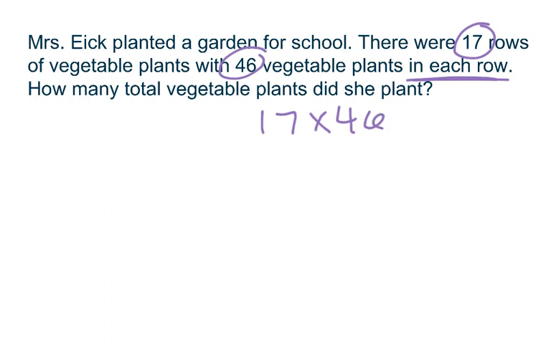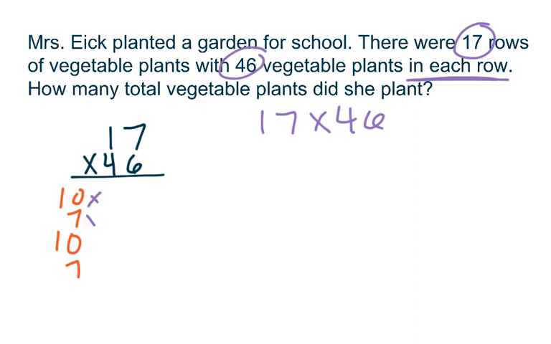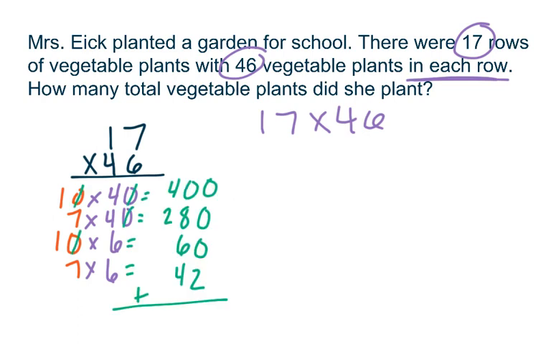I'm going to use partial products to solve this, and then I'm going to check my work with my area model. To set up partial products, I'm going to have my problem set up vertically, and then I'm going to expand my 17 to 10, 7, 10, and 7. Then I'm going to expand my 46 and multiply my top 2 numbers times 40 and my bottom 2 numbers times 6, and I'm going to solve those 2 problems. I'm making sure that my numbers are all lined up so that I have less work to do because I do not want to have to rewrite everything. And I end up with a product of 782.